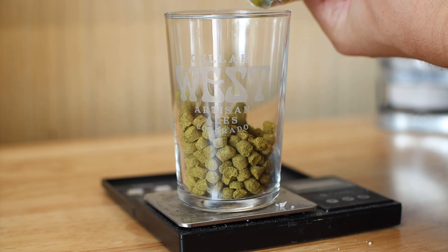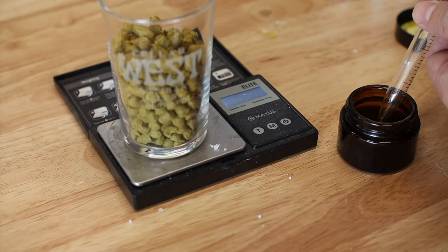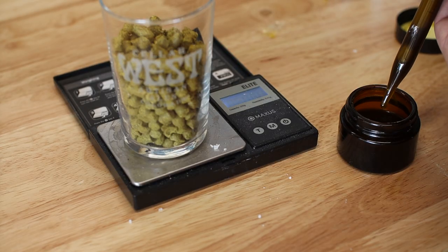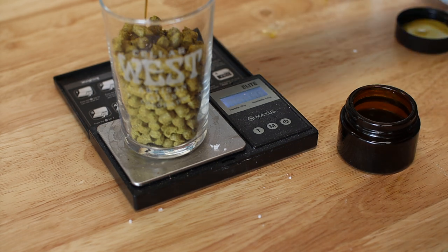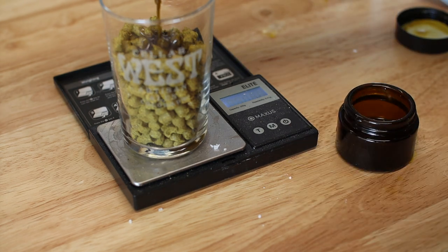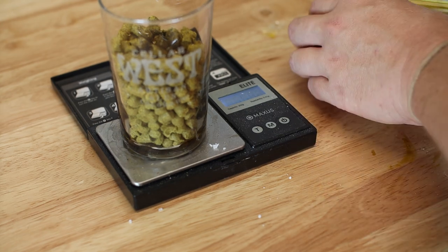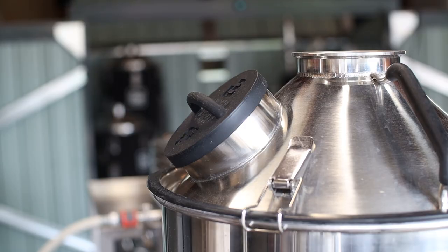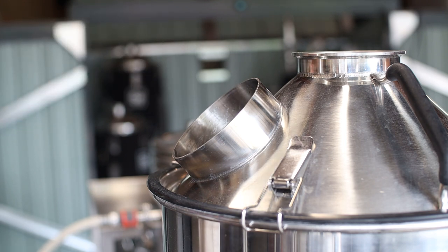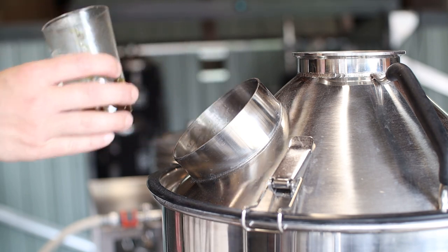I've got 30 grams of Lupomax Citra and 30 grams of Enigma. But that's just the beginning. I'm also adding 15 grams each of Citra Incognito and Mosaic Incognito, which is the equivalent of about 6 ounces of hops. If you add it all up, that's about 8 ounces of hops in the whirlpool for this 6-gallon batch of beer. I just hope that isn't too much hops. After a 20-minute spin, I'll cool the beer down and pitch the yeast.